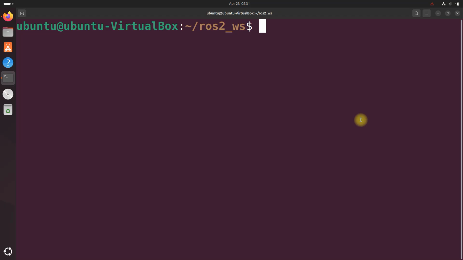The conversion from XACRO to URDF happens behind the scenes, so you need to be sure to type the correct path to your XACRO file. Let's do it now.